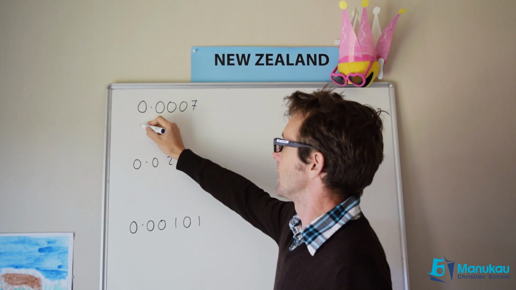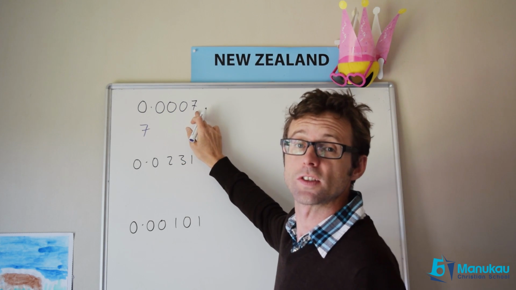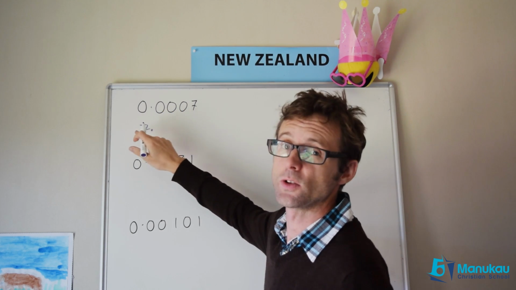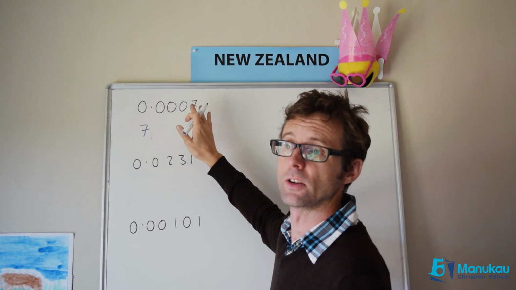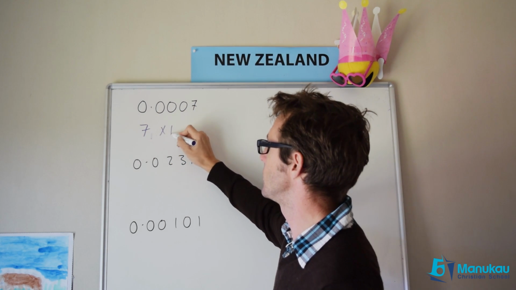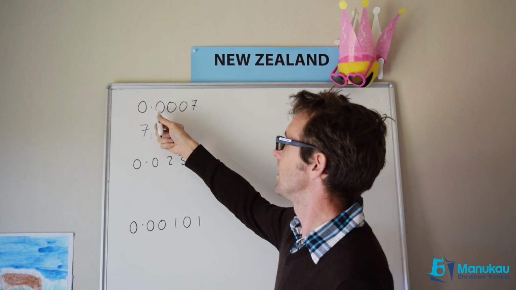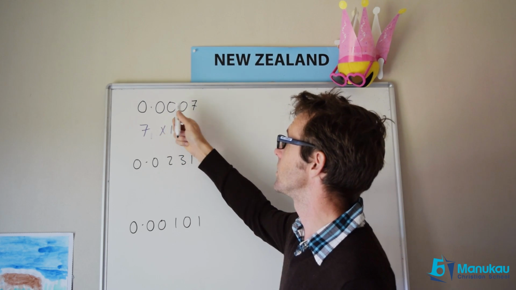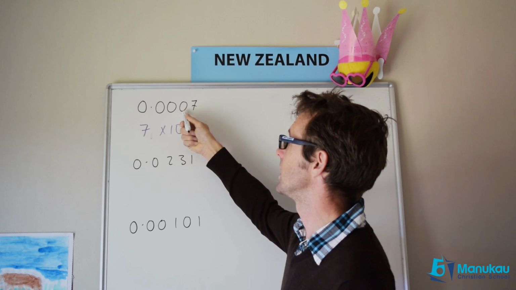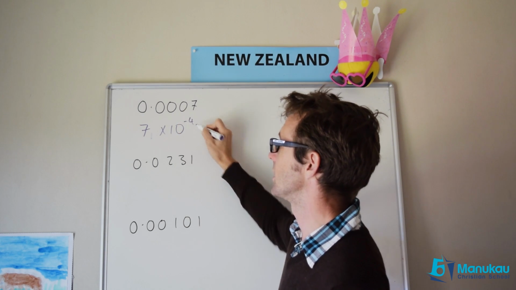Now for the small numbers. We again start with our first non-zero digit. That is in our units place. Everything else is after the decimal point. In this case, there are no other non-zero digits. And then we go times 10 to the power of. Now, anything in this place is going to be 10 to the negative 1, 10 to the negative 2, 10 to the negative 3, 10 to the negative 4, so it's 10 to the negative 4.